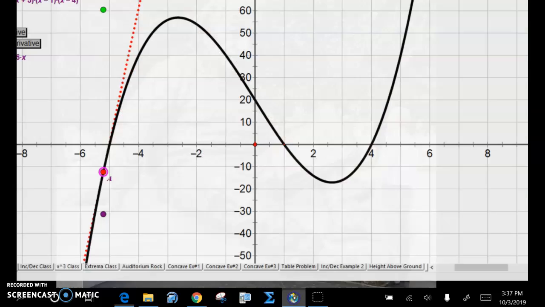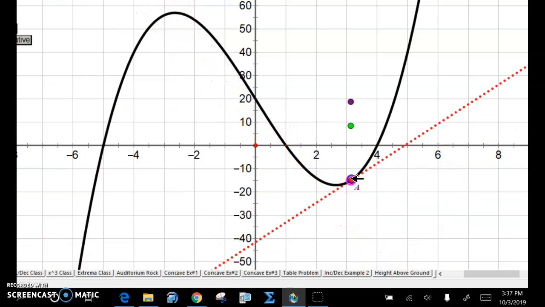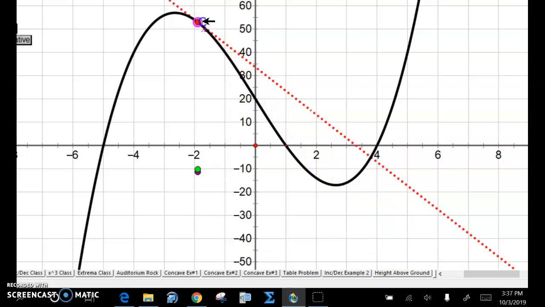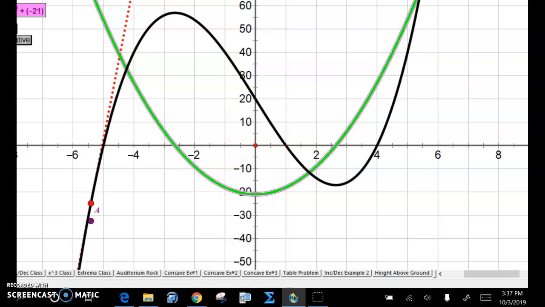I'm going to try to pull up a Geometer's Sketchpad thing here, and hopefully you can see this. I have an original function, and as you see, as I trace along here, it's drawing the tangent lines, in other words, the derivative. The other dots you're seeing move around are the actual derivative values. Now, I want you to look at this. I'm going to turn the first derivative on.